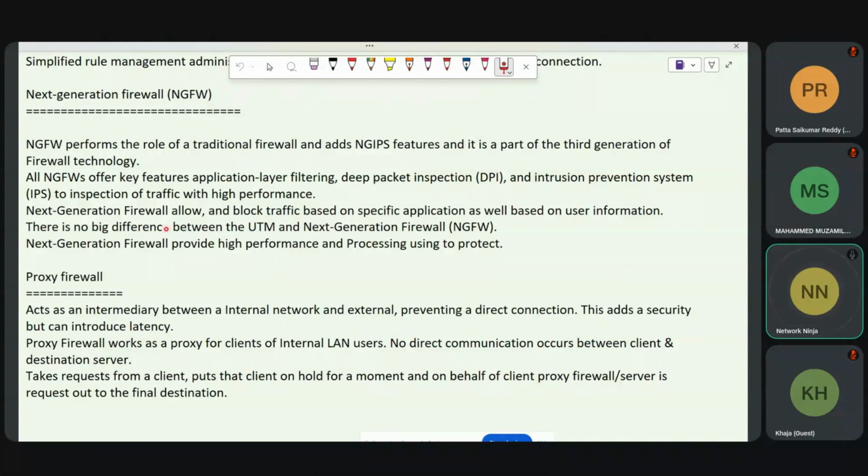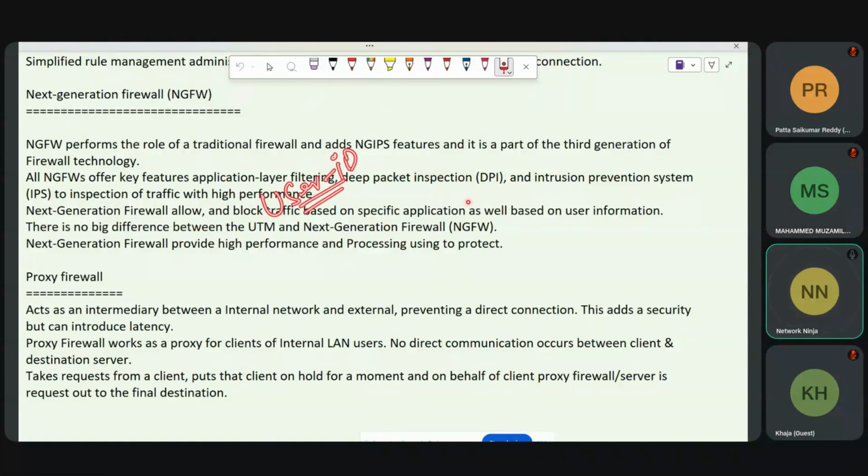So the next generation firewall allows and blocks traffic based on the specific application as well as the user information. Earlier, what we did was configure ACLs. When you configure an ACL, it filters the traffic based on the source IP address and the destination IP address. But in next generation firewalls, we can filter the traffic based on the user ID as well.